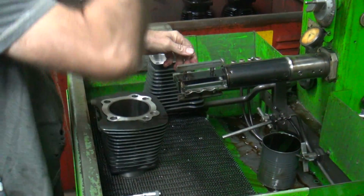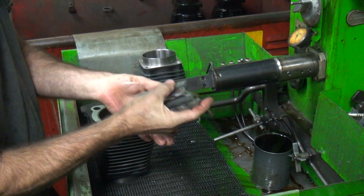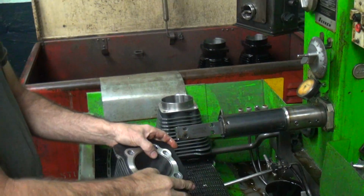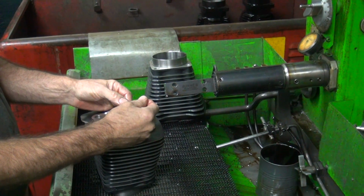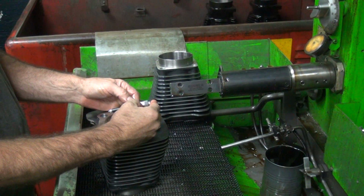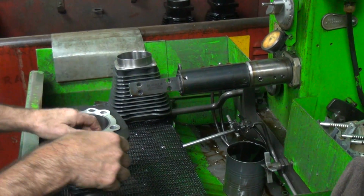Okay, we gotta take out these that we just did because these are fine, and we're not doing fine work right now. We're doing coarse work. Now, how much clearance do we have? Do you remember? None. I think we got about 1.5 thou to hone. I forget. Let's see. Half one. We got about 0.5 thou to hone out with a coarser stone.